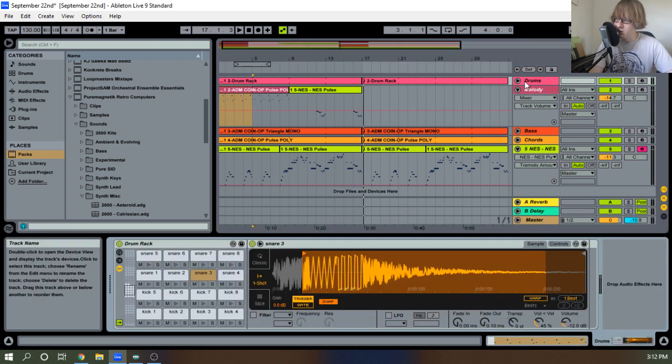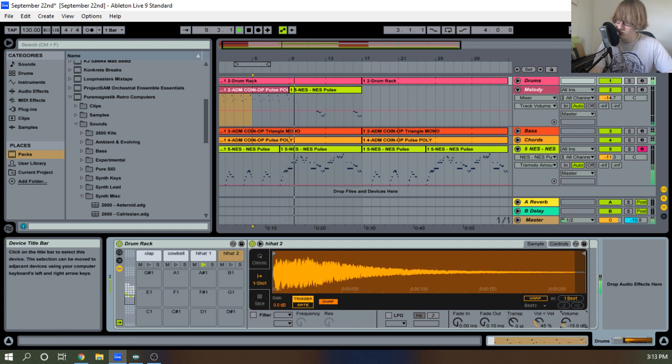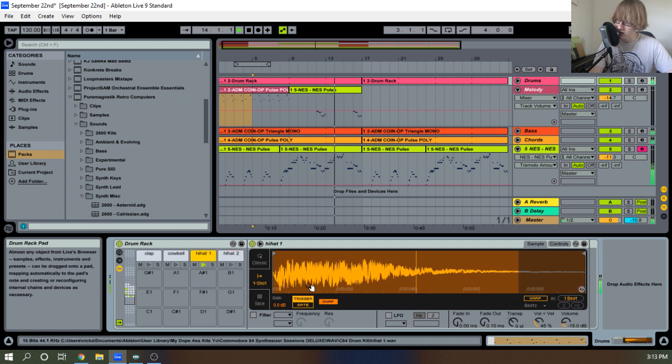Here's something else. Let me go into the drums. Both of these bad boys. Can I turn you down a little? Maybe not that quiet. Let's try, there, negative 14.